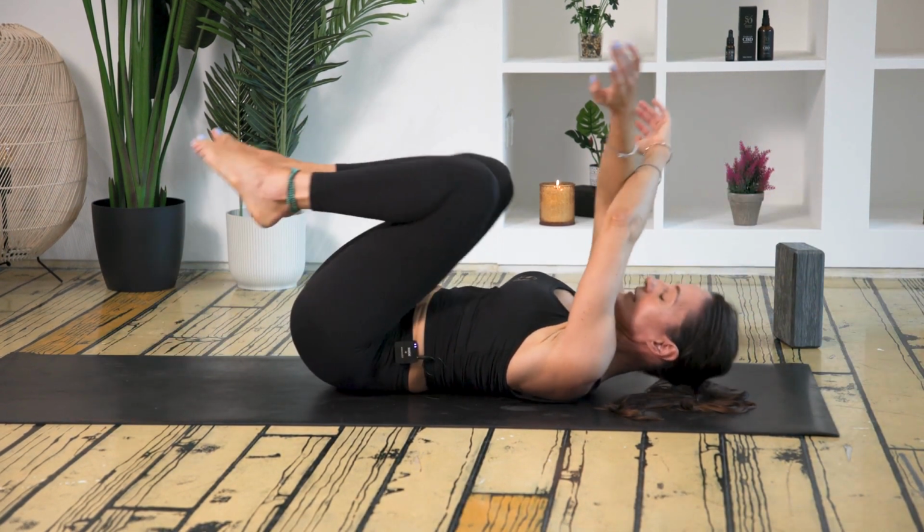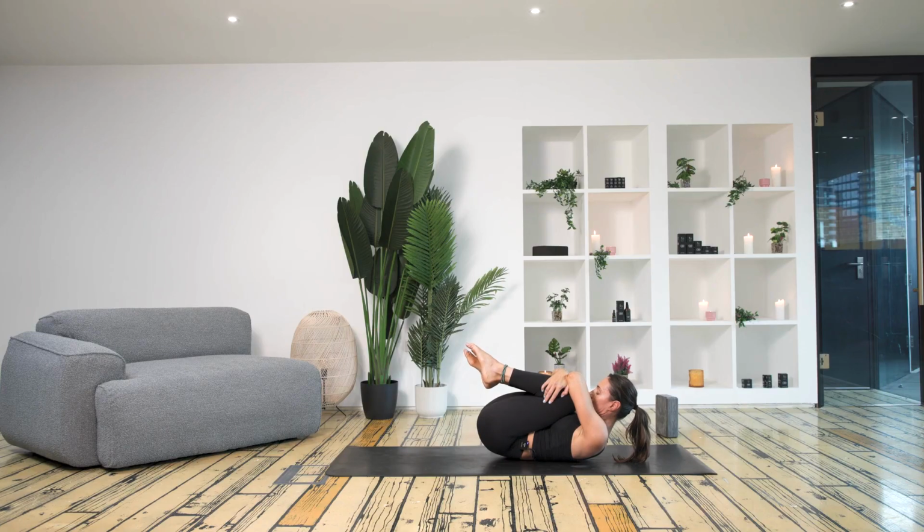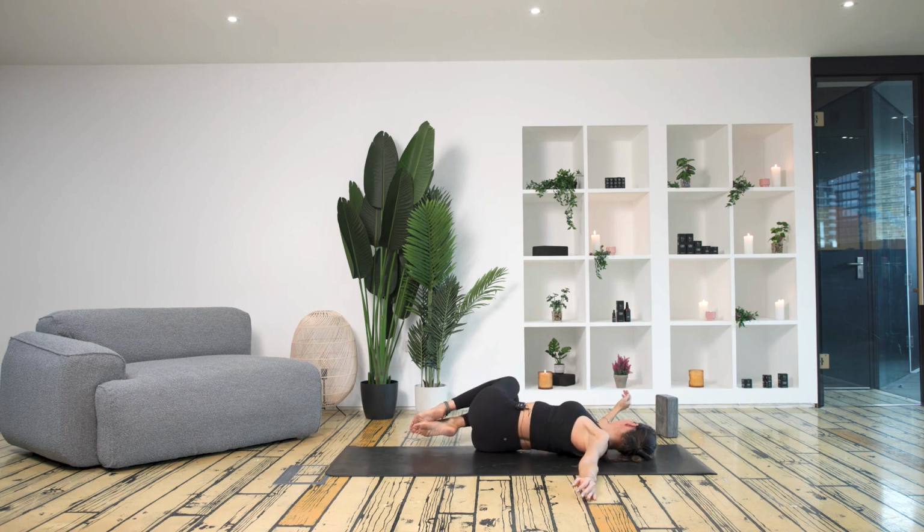In here, bringing the knees to the chest, take a big, big hug. Give the knees a big hug in here. Look towards your knees. Bringing the knees to the chest. Release them all the way in one direction, right side.